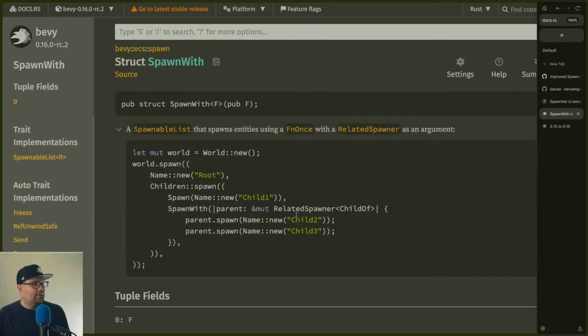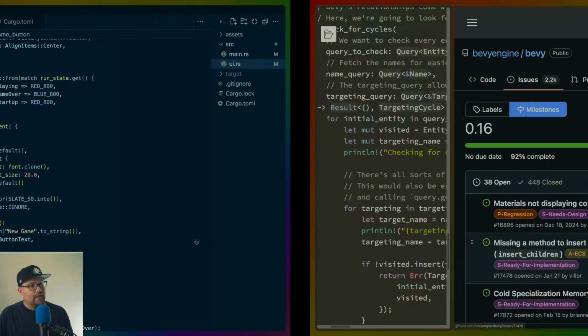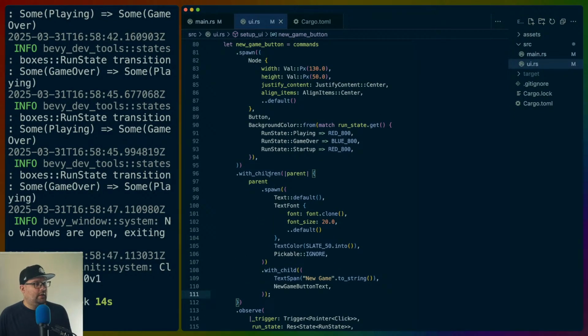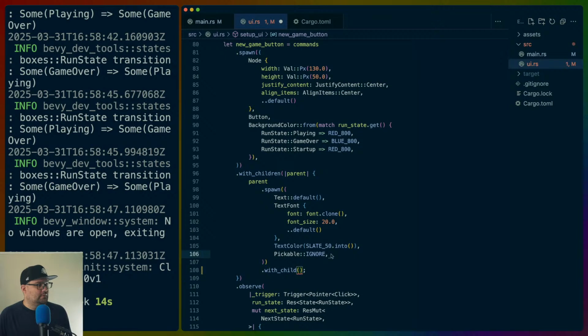What is spawn with? Spawn with parent. That could work. That could be a decent workaround for adding the observer. The first thing to do is definitely pull these into their own children.